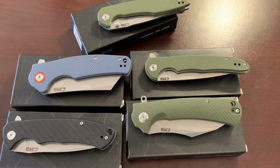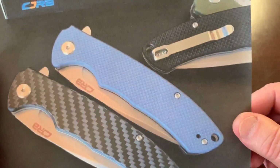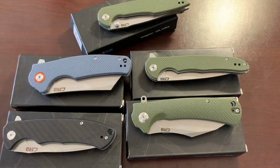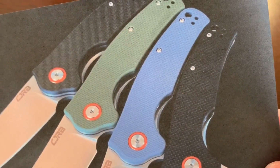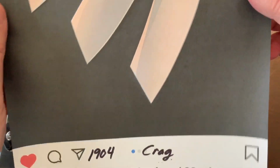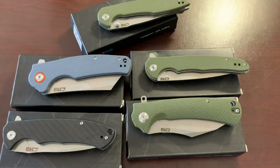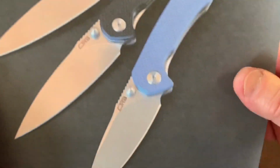Next, the 1903 unnamed, which I mentioned there, but I just thought it'd be interesting. You see the different colors that are available. Okay, so it looks like the green, the black, the steel gray, blue, and then the laminate. And of course, this is the Krag. And of course, the Centros. There you go with that.